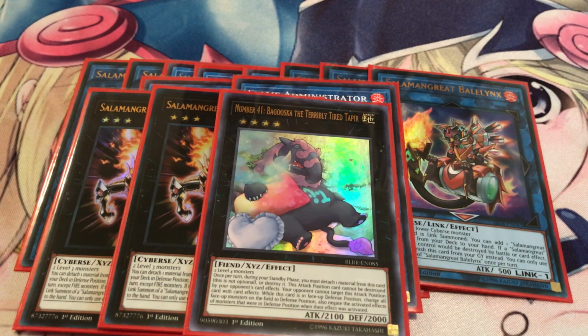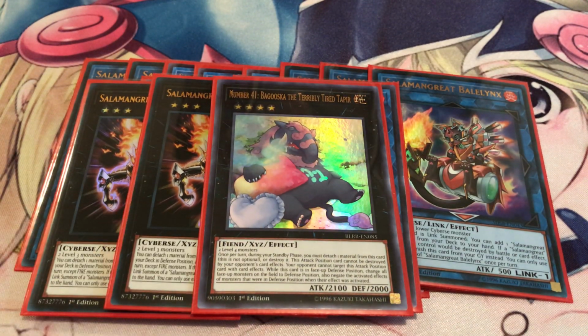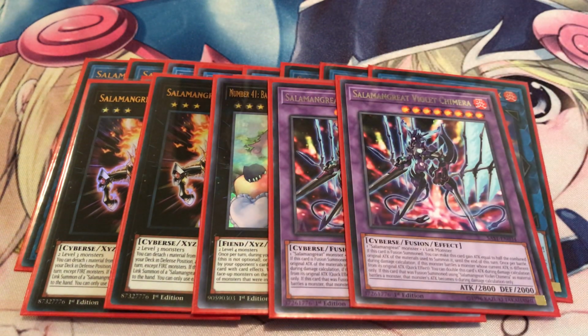Number 41, Bagooska is my next card, which is really good, but you don't have to run it. I like it because you definitely want to slow down your opponent to keep him from activating his combos and all that good stuff. It's really good against Thunder Dragons. This basically outs the Thunder Dragons, because it doesn't work on your Link monsters, and they can't do the built-in protection if this card is in defense mode. So, yeah.